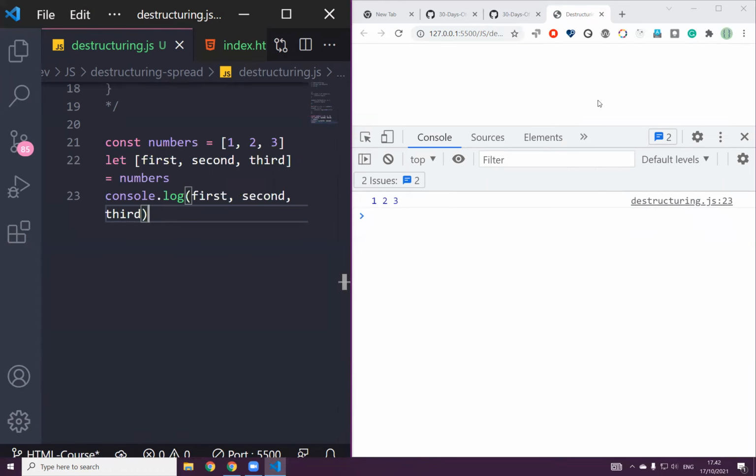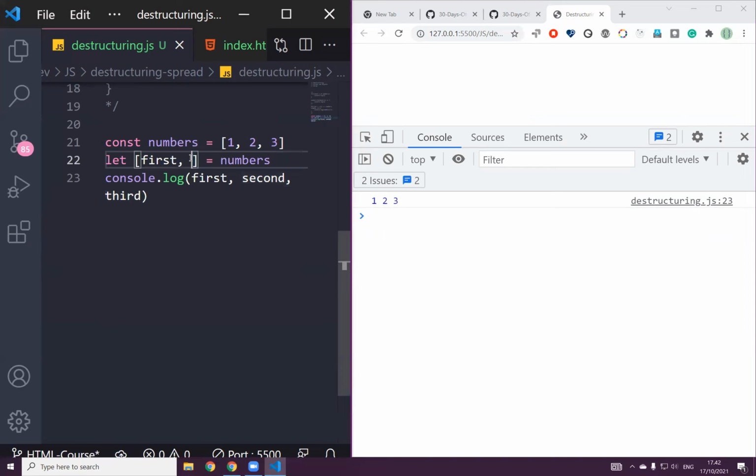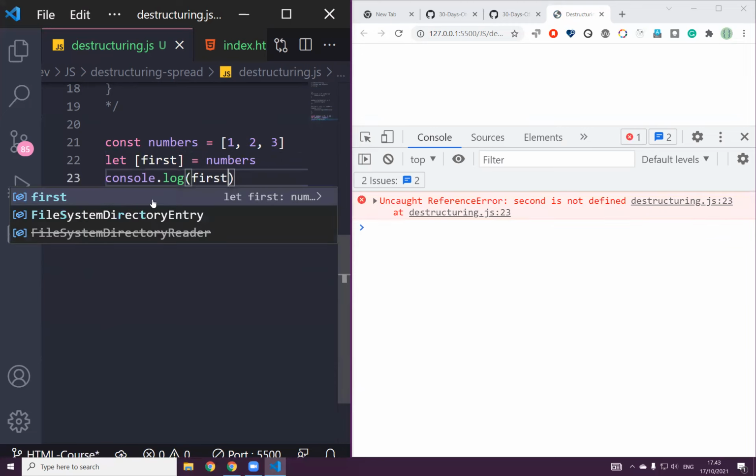Okay, great. Now, sometimes you may not need all the items. How about if you just want the first item? You don't have to do all that. You can just do the first item. Of course, now we don't have this, right? So since we don't have those parameters, we can do this.